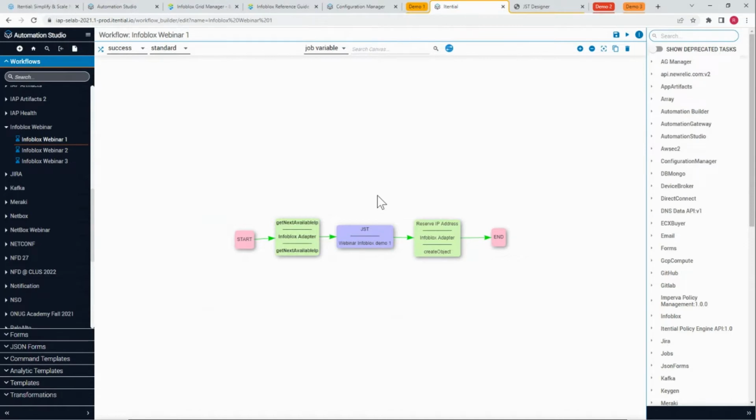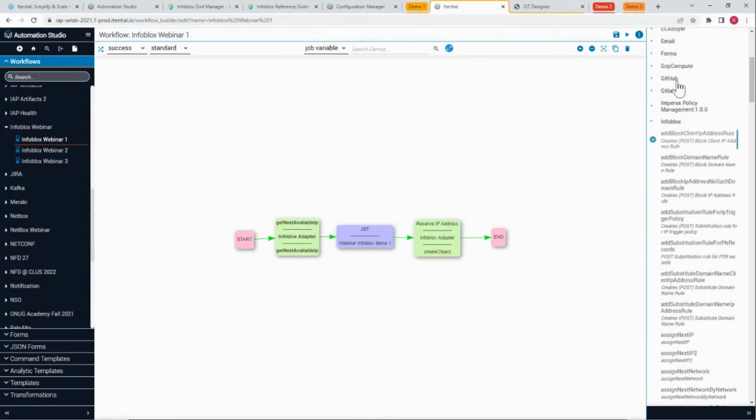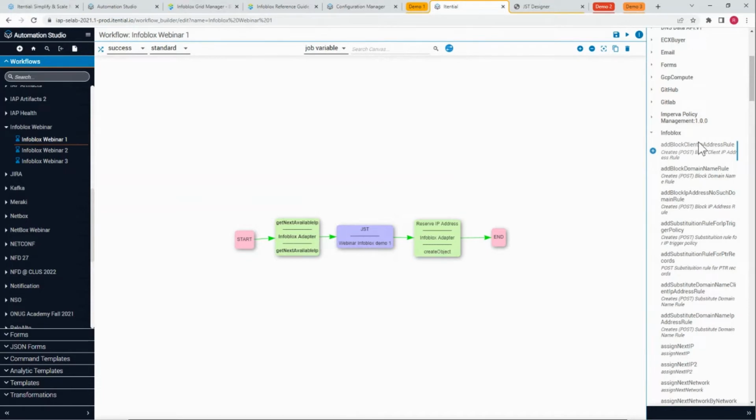And so being able to, on your own, pull that information down from freely available API documentation and generate new integrations helps to make sure that you're always ahead of the game, ahead of the curve in the sense of being able to continually build automations, not just for networking, but to include all these IT systems as well, as sources of truth, as ticketing systems, messaging, notification systems, whatever is in your IT ecosystem. We want to make sure you are always capable of integrating those as you need. So we're leveraging here an adapter that's available, and it gives us access to a bunch of API calls. And so just to kind of scroll down, when you onboard and integrate a system, it becomes a part of our automation studio canvas.